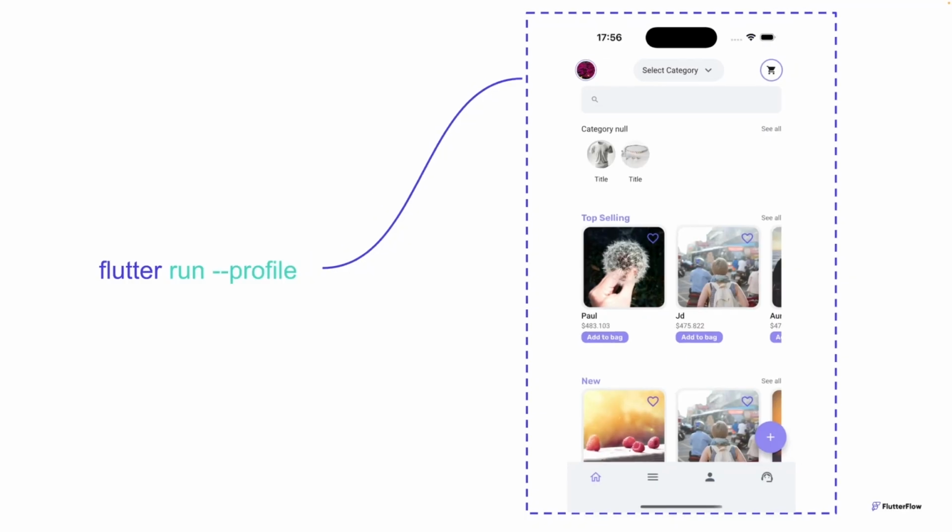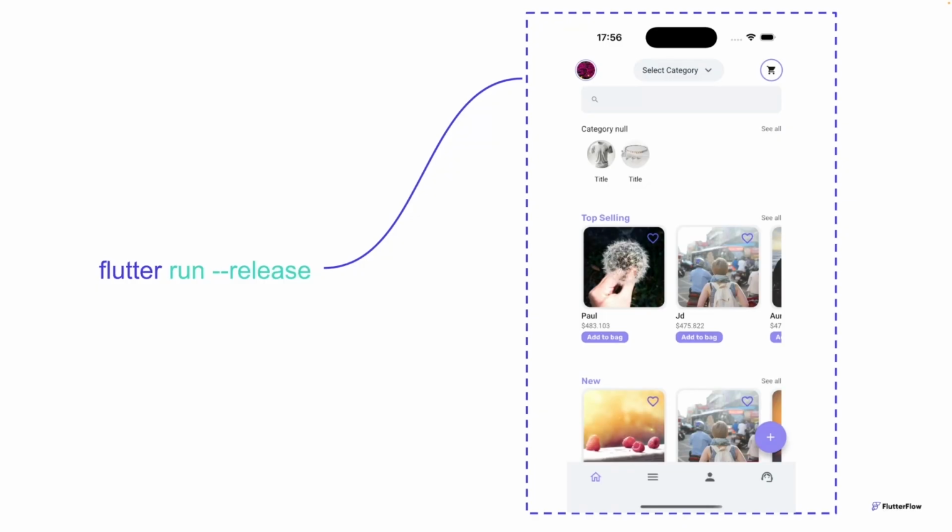The profile mode is a good spot for both testing closer to production and running the app to test performance before building the app for production. So in this mode, you can capture different statistics and analysis of your app related to performance, especially. Then, release mode is where you build a final app and publish it to the App Store and Google Play Store.